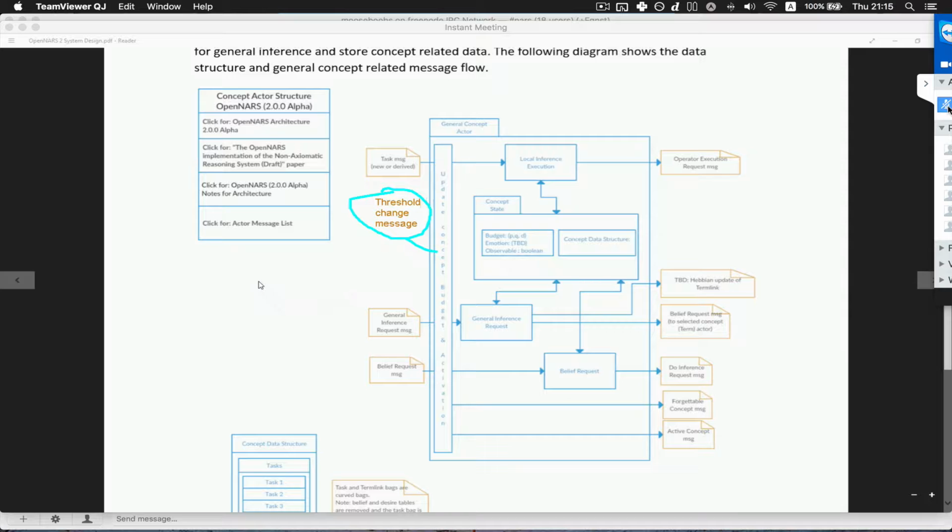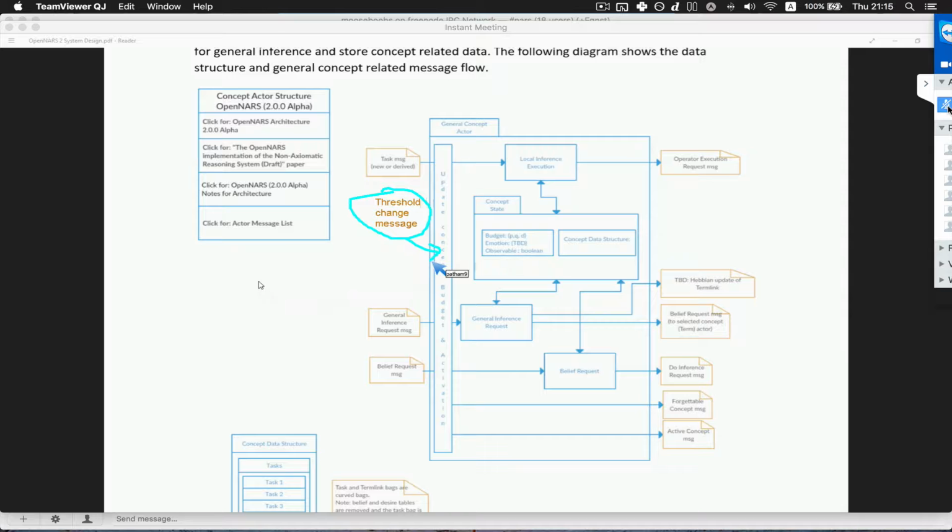If, for example, since the concept received a task, the threshold increased in the meanwhile, then the concept will not recognize that it is itself below the threshold. No, I agree. I accept that.